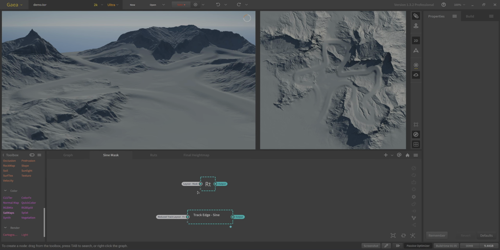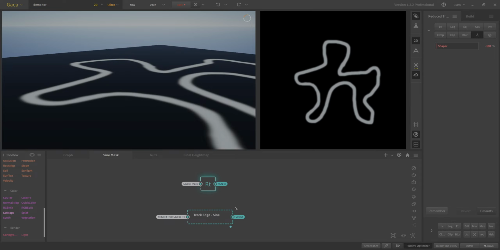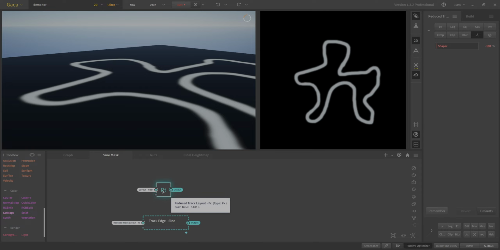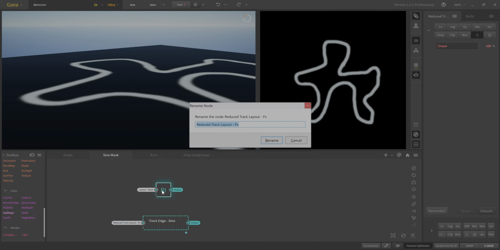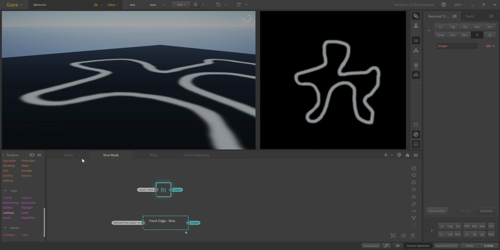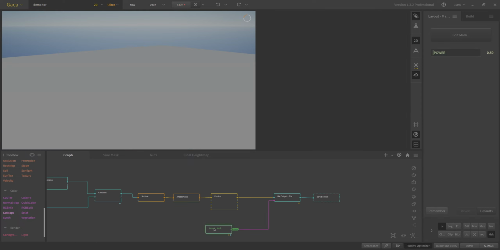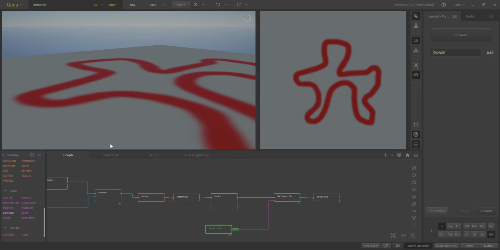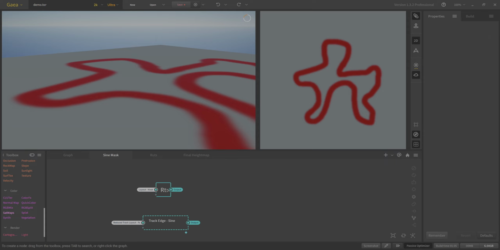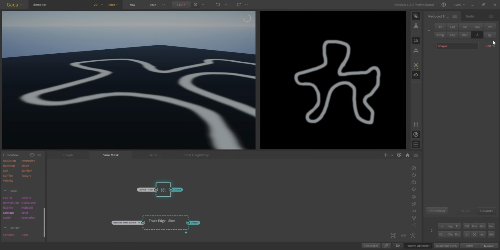I created a new graph because I think we've talked about the sign mask in the past. The first node that I've created in here is called the reduced track layout. If I just hit F2, that's what I've named it, reduced track layout. All that's doing is taking the layout mask, this image, and shrinking it down about half.